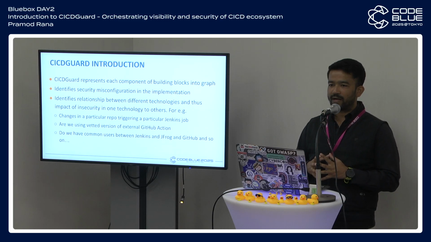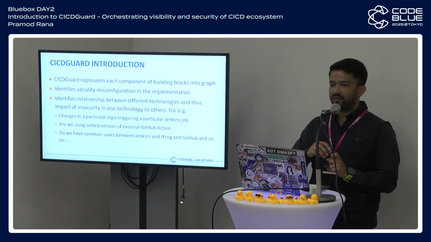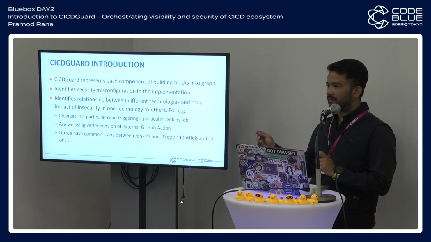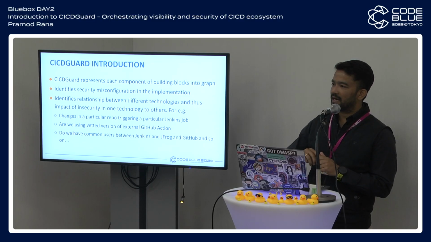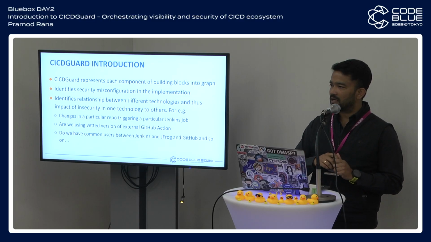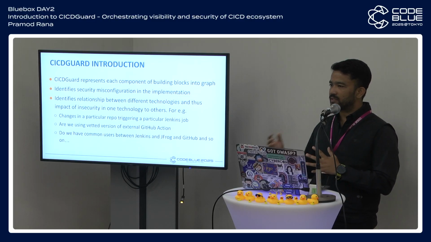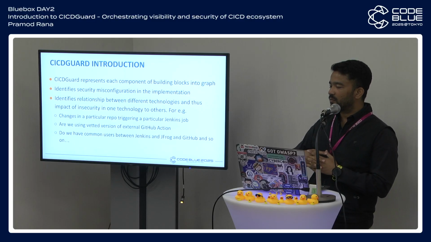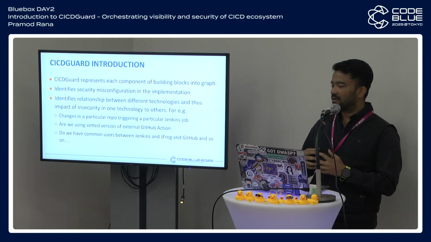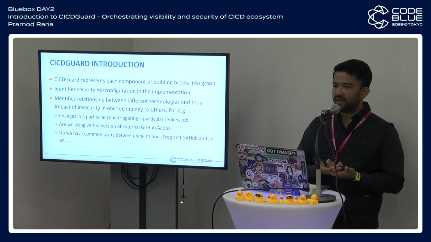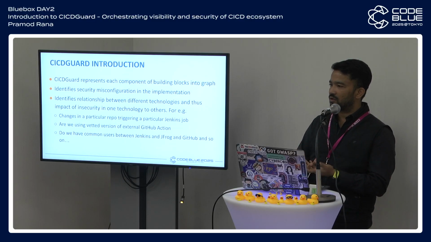As of today, if you look at it individually, it's very difficult to do that mapping. So with CICDGuard, I have tried to find that relationship, from the source to the sink, of how it eventually leads up to your software process and the software you are deploying in your customer environment, or providing as a service to your customers.